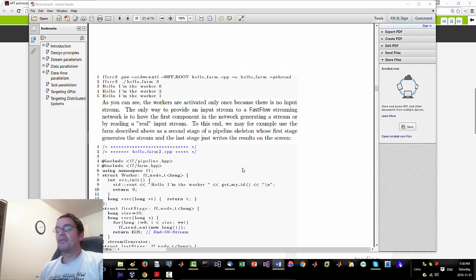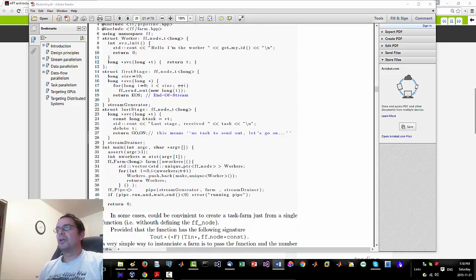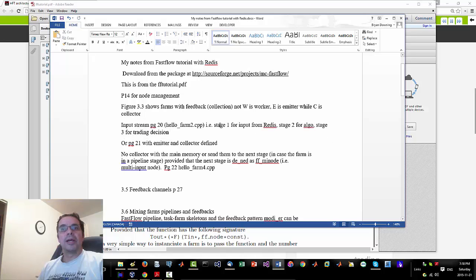So we're looking at farm 2 as the example. As I said here, we have stage 1, which is, let's say in my case, if I'm pumping data from the Interactive Brokers Java test client, and I'm pushing data into a Redis instance of a server that's running. What you'd want to do is have your C++ stream that data into one of the tasks. So that's stage 1.